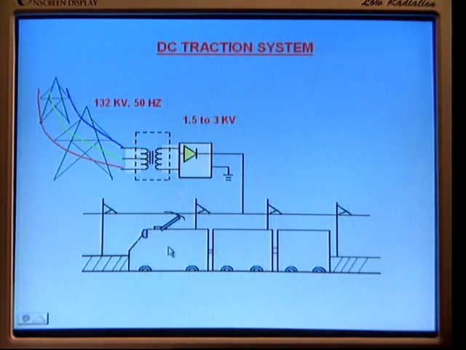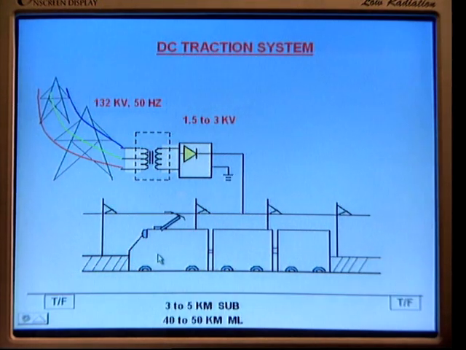In the train, we are using DC motors. It takes the supply through the pantograph and through the control circuit. Due to the low voltage, we step down the voltage from 132 kV to 1500 volts or 3000 volts. Due to the low voltage, the current value increases, causing voltage regulation problems. Hence, we require feeding the DC supply to the overhead transmission line.